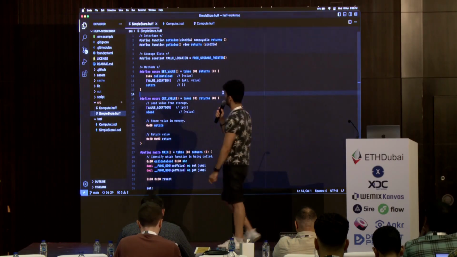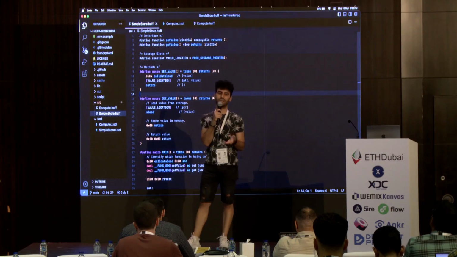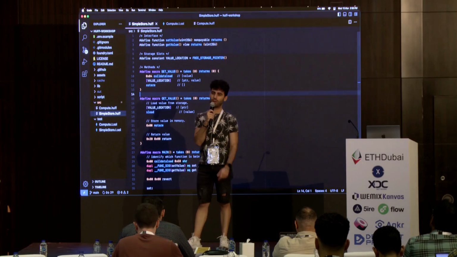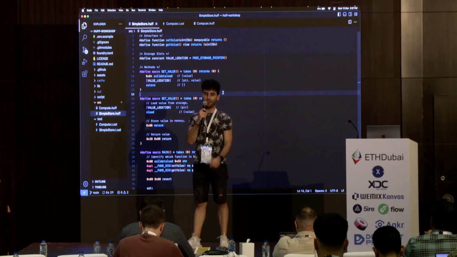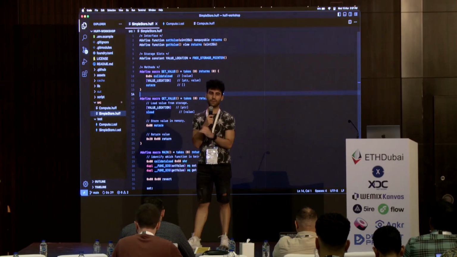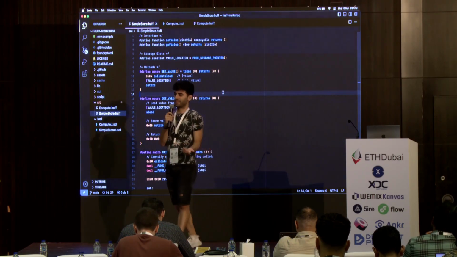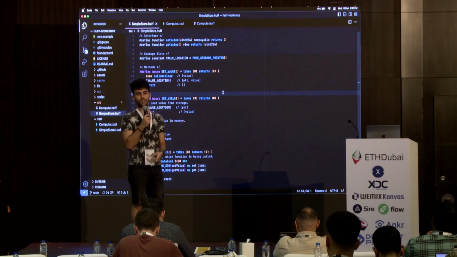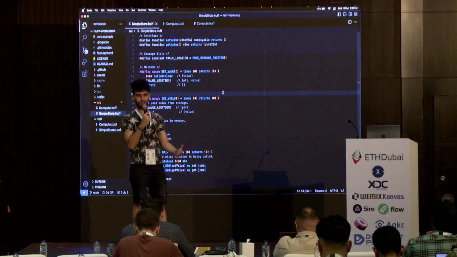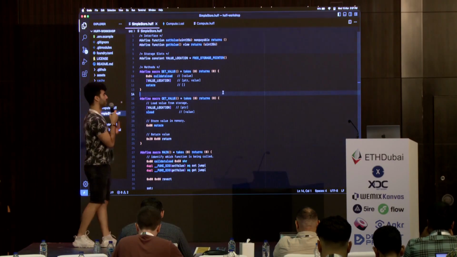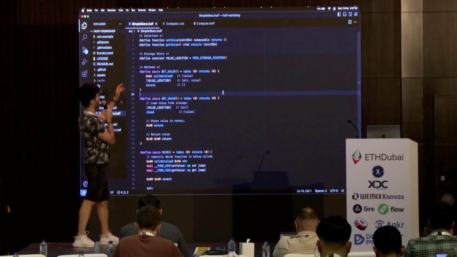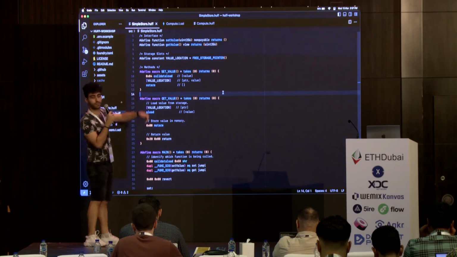The SimpleStore contract will illustrate a very basic contract that allows users to save one value and read this value. Very simple, useless in the real world, but it's like the hello world for Huff. What we are going to do first in this contract is define our functions.